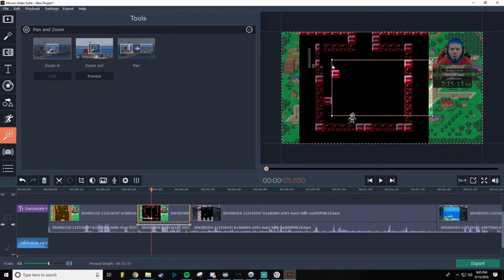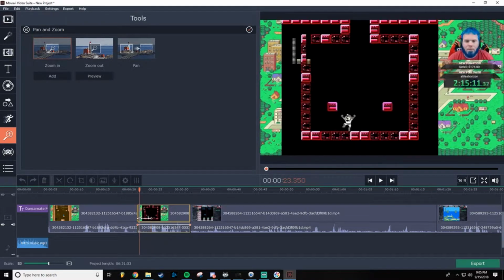So where do we want to zoom in? The first thing we want to do is get exactly where we want to zoom into. I want to zoom in right here, and let's make it a little bit bigger. That seems real good, right?